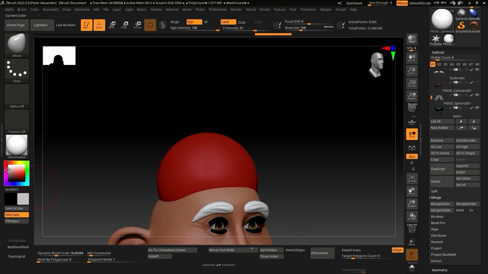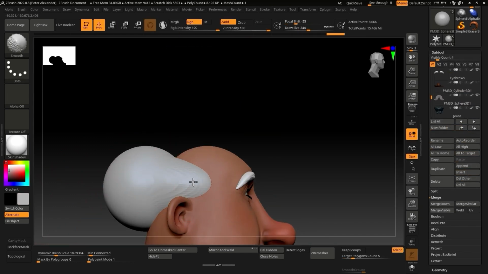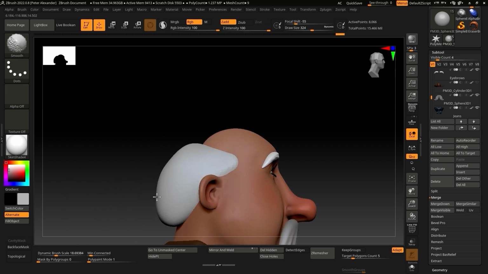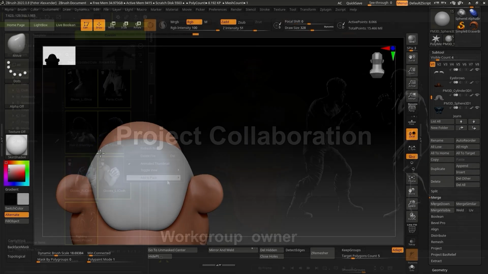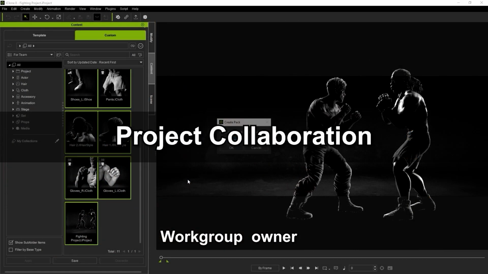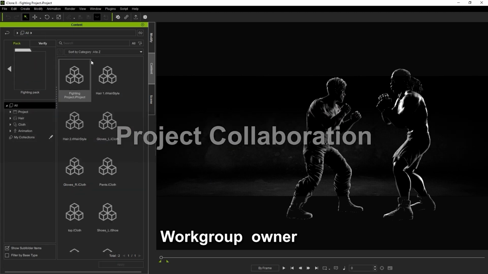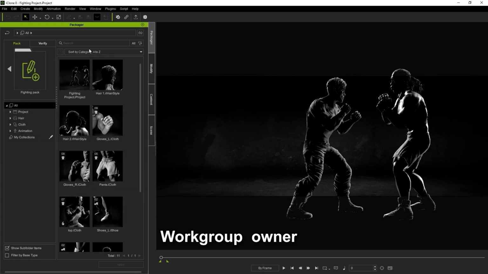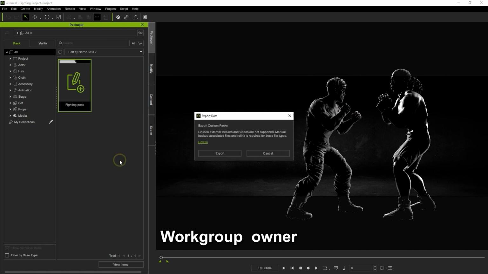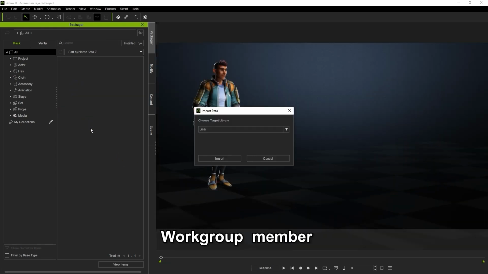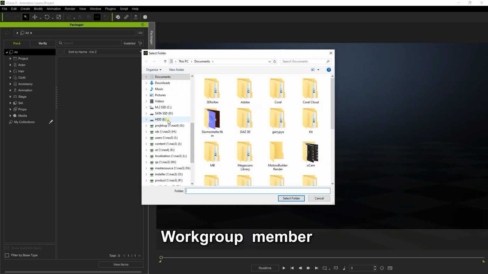In this case, a team may want to outsource those specialized skills to a third party. The Prime for Team Workgroup option provides an ideal solution for this type of collaboration by allowing for features like license allocation and project sharing. With Prime for Team, a workgroup owner can assemble a content pack containing custom assets using the packager, after which any workgroup member will be able to access this from their content manager after import.